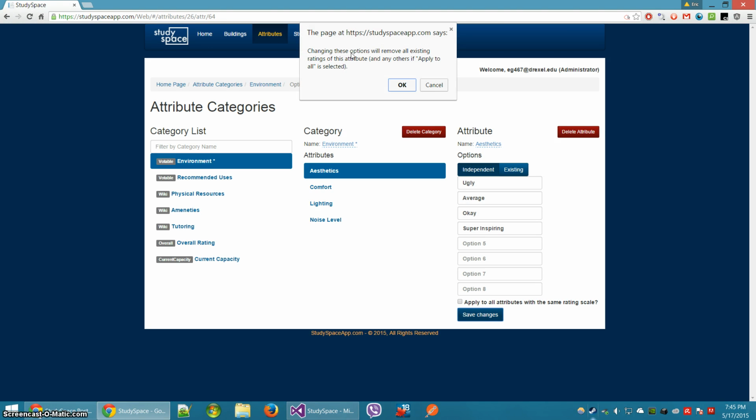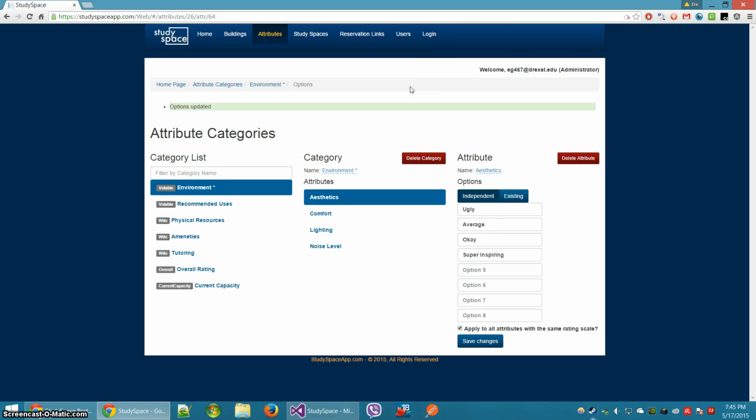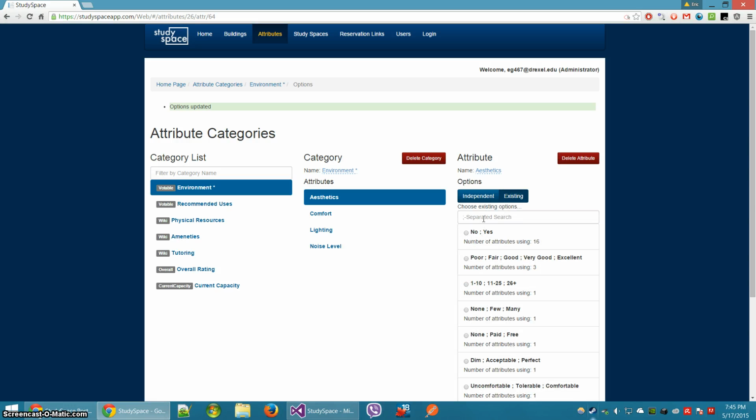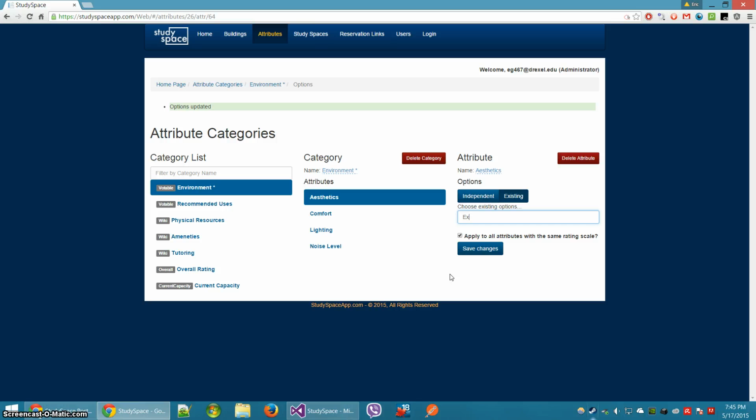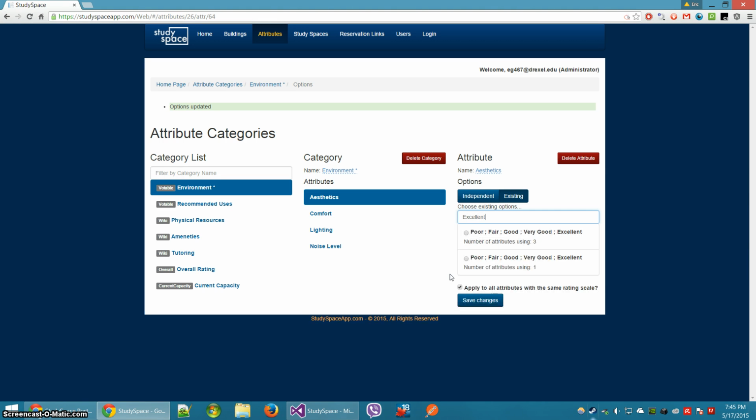And one thing to note is that when you do set these or reset them, it clears out every rating, because it really doesn't make sense to keep a rating if you change the number of options. Also, what you can do is use an existing rating scale.